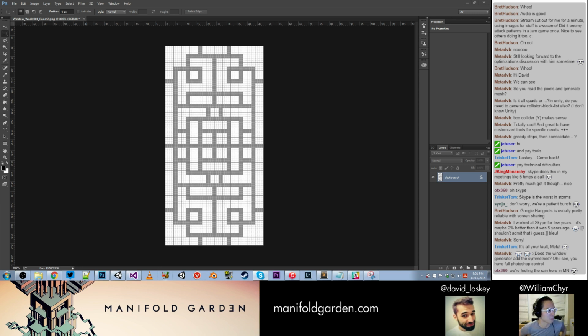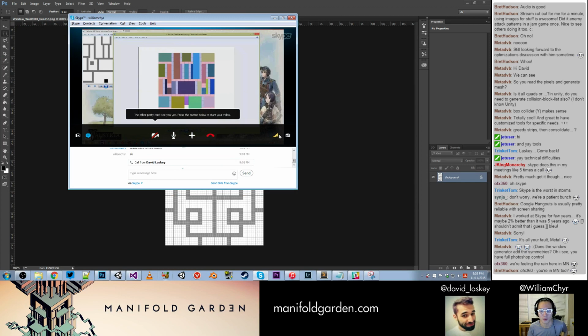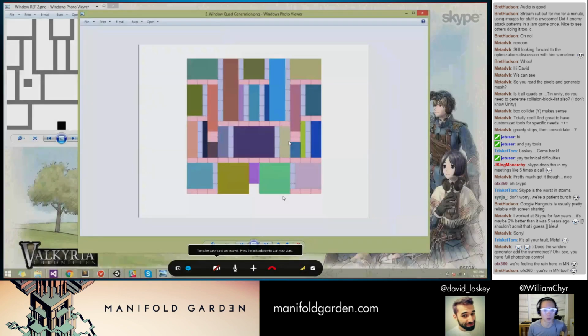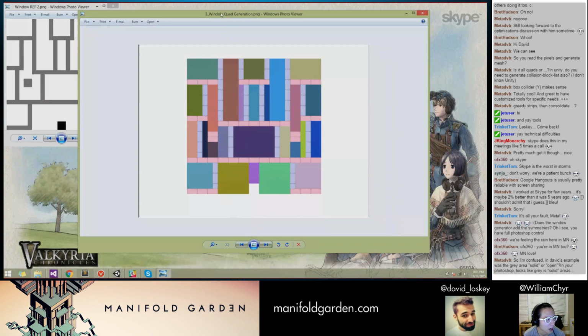Sure, I'll try to. And Casey, okay. Sinja says, "Don't worry, we're a patient bunch. Everyone has been very nice." Yeah, thank you guys. Sorry again. We'll make sure we do it another day when it's not raining. And maybe I'll use my home internet or something because this building sometimes goes in and out.